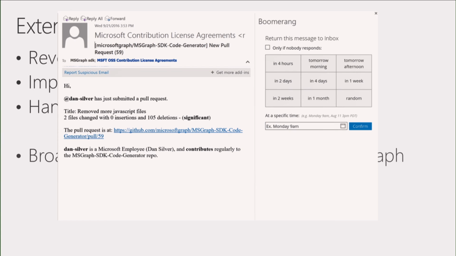That personal workflow lets me say, hey, I'd like to push an email out by a month, or push it out if nobody's replied. Ping me back in a month, something like that. Super useful in terms of being able to manage the mountain of email I get every day.